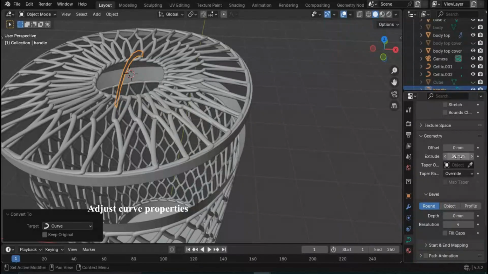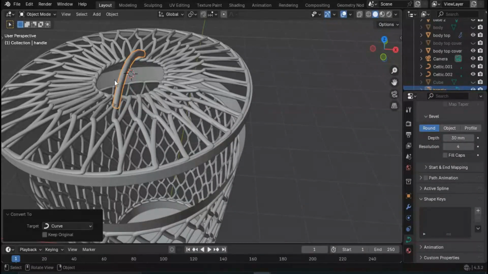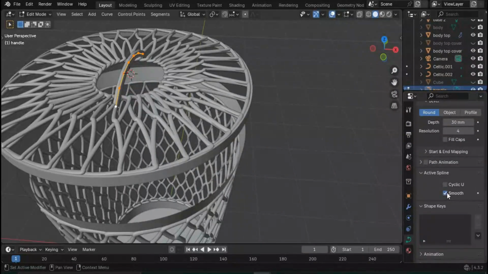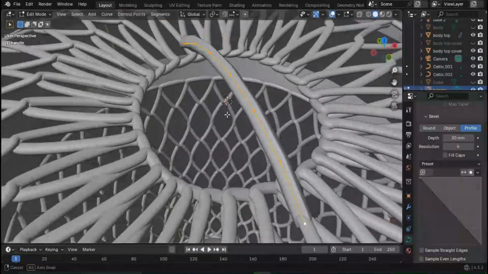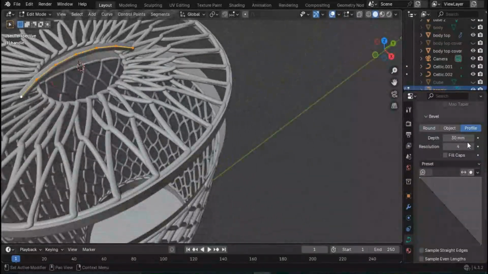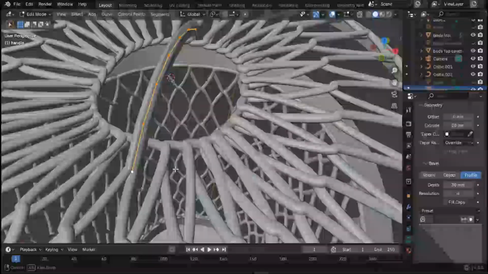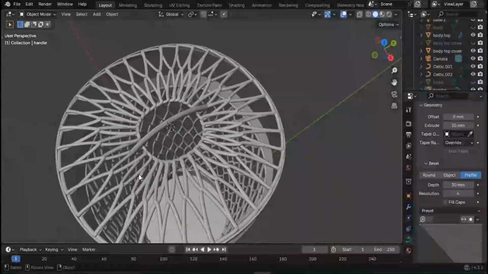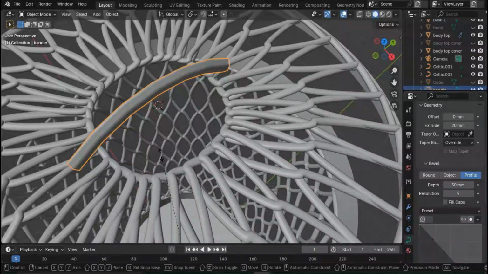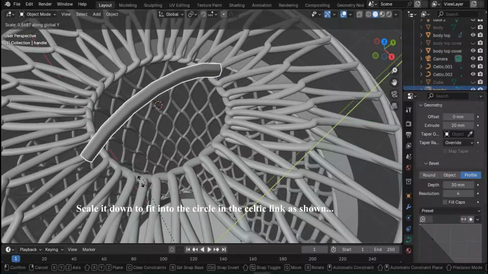Adjust curve properties to get desired result as shown. Scale it down to fit into the circle in the Celtic link as shown.